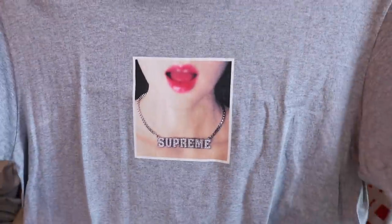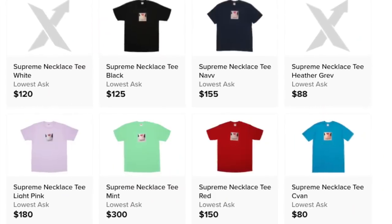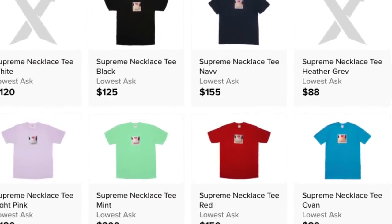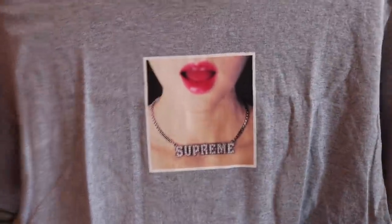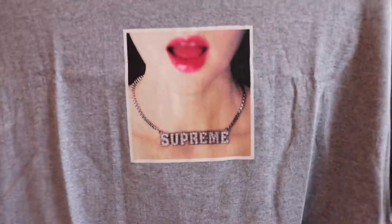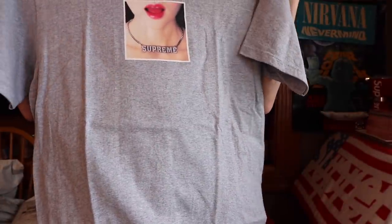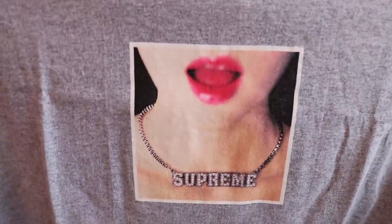We could buy some of this heat such as this gorgeous Supreme Necklace Tee in flawless condition. This thing is fire. I have not had one of these in a while and these actually ended up going up in price a ton. I remember when they first dropped they weren't doing crazy numbers. This looks like some 2000s rock band cover — I actually love the concept. We got the little Supreme necklace on some shawty. Very cool. This is actually such a nice shirt — this thing aged super nicely.